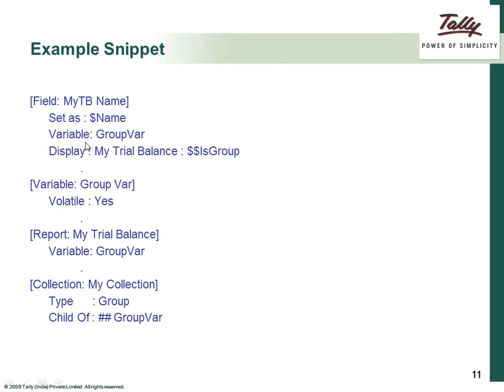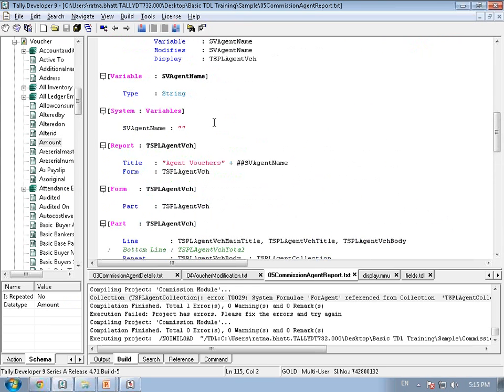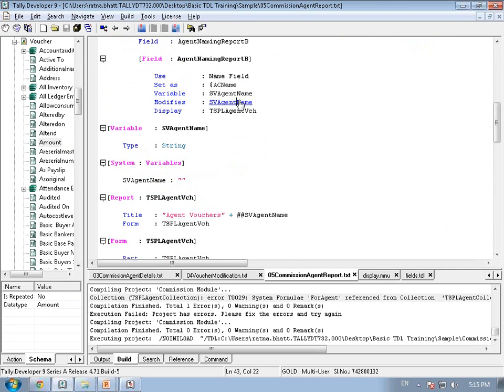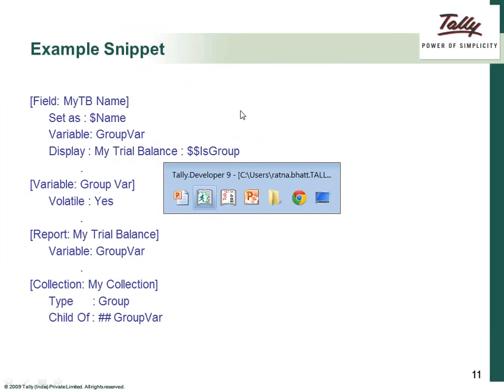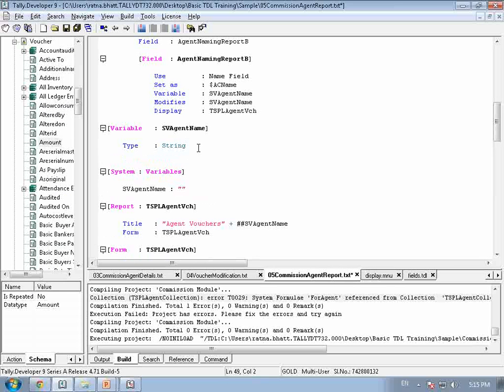So the first field, do I have a variable at my field level? The first, we'll just validate that. Do I have a variable here? Yes, it modifies also is there. I have a display also. Then variable volatile is required. Volatile, yes.